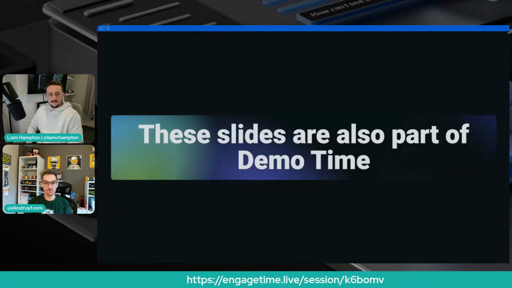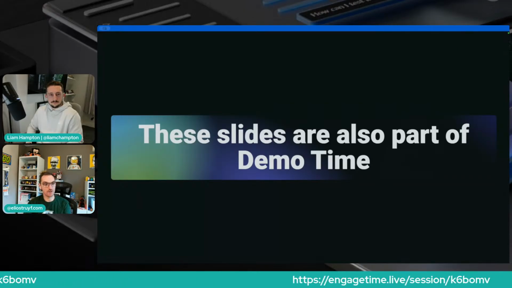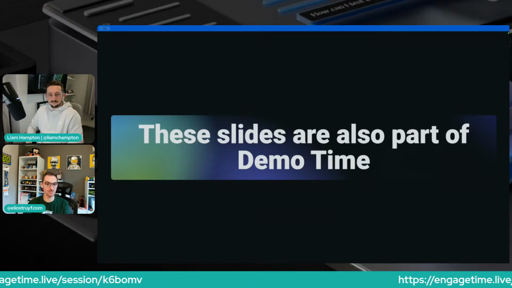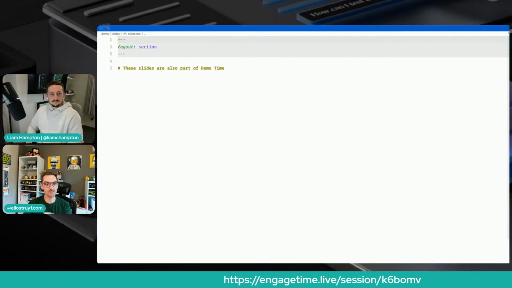Slides are also something that demo time provides. So everything that you see right now is just slides that are created with Markdown. I love Markdown. It's so much easier than PowerPoint. Also, when you're showing code in some slides, you can just find and replace if you need to undo something or update something. So this is what a slide looks like.